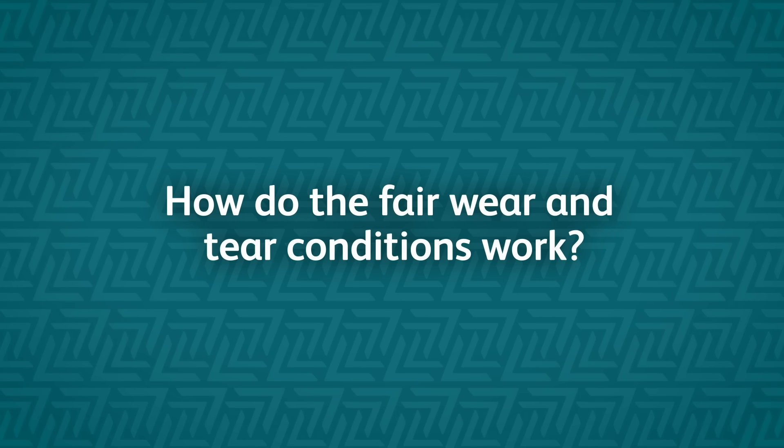Let's look at the fair wear and tear. Obviously, people driving around, you might scratch something a little or go over some rough roads. How much of that is allowed — does it have to be absolutely spotless when you bring the car back? We are aware that there is going to be some wear and tear to the vehicle, but the fair wear and tear conditions specify what size of scratch or dent is acceptable when you return the vehicle, and also what condition the tires must be in. If there are little nicks and dents, you will still be within fair wear and tear conditions. However, if there's a major scratch or a major dent, that could cause the guaranteed future value to actually fall away.